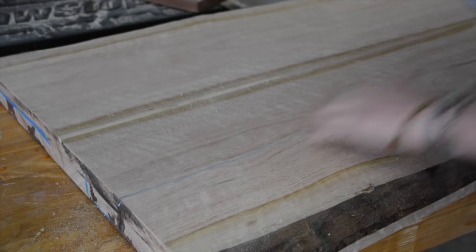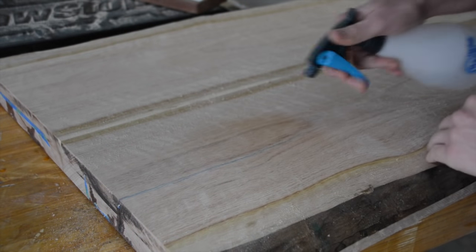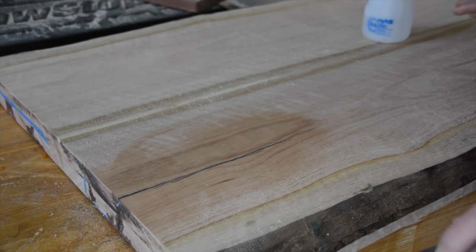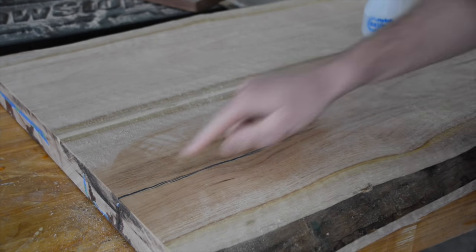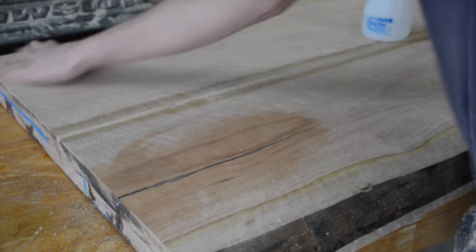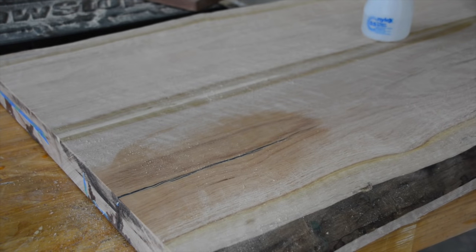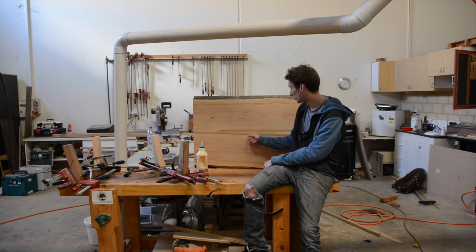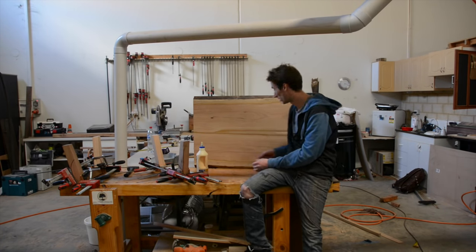It has come up a real treat — no bubbles at all on the face side, and as you can see when you wet it, really nice contrast. We'll probably add a Dutchman here and here just to make sure it has a little bit of extra strength. Really happy with the way that's turned out. That glue line is pretty much invisible unless you know it's there.